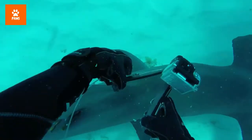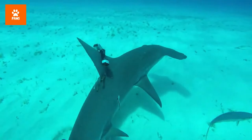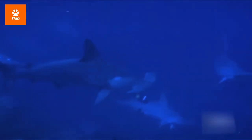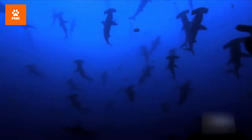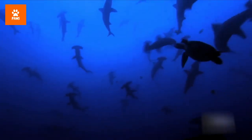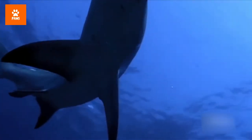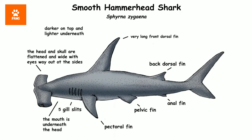It's hard to believe that one of the top predators of the ocean could be scared off by just a few bubbles, but it's true. Despite their size and prowess, hammerhead sharks are actually quite bashful. In fact, there are many rules around swimming with hammerhead sharks just to help them feel comfortable and not flee — this includes not exhaling bubbles when they're nearby.